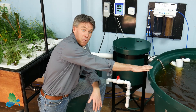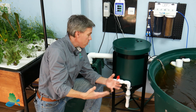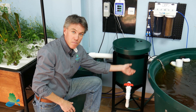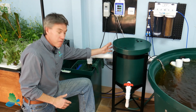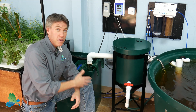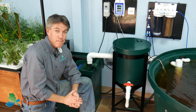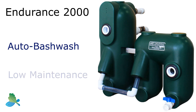Water gravity flows from the fish tank through the spiral filter, which captures the heaviest solids. All you have to do is swing out the drain, put a bucket underneath, open it up, and drain the solids out — easy. Clean water passes from the spiral filter and drops down into the sump, where a submersible pump recirculates that nutrient-rich water through the plant system and back through the fish tank. You can also upgrade to an Endurance 2000 filter, a state-of-the-art self-cleaning, low maintenance filter that can be a great addition to your Aquabundance system.